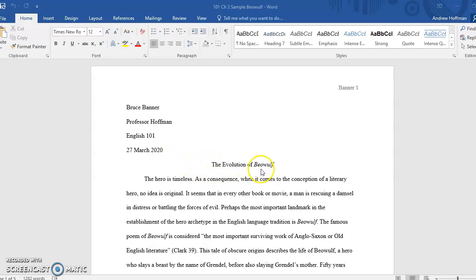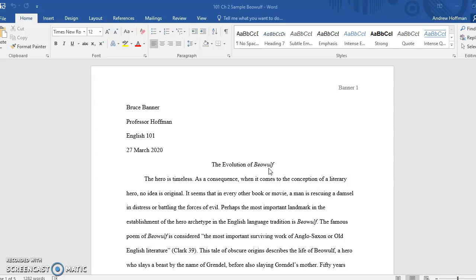The Evolution of Beowulf. Now, as you see, Beowulf in the title is italicized. This is because this is referring to the name of the poem, not to the specific character, Beowulf, okay? If we refer to the specific character of Beowulf, that'll be typed in normal, regular type. But because it is a poem, and an epic poem at that, technically not a classical epic, but it is a large poem, we italicize it.